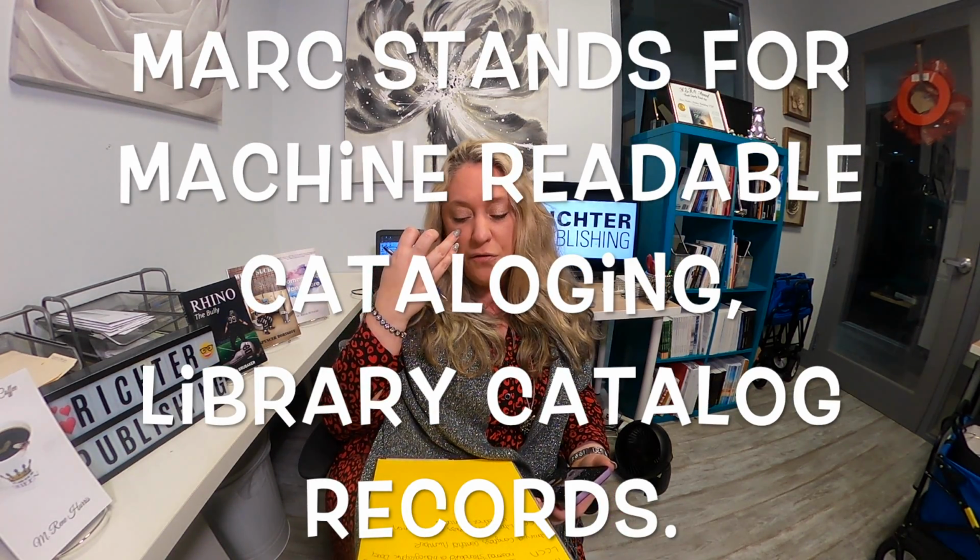It's a set of digital formats for the books, and it is the international standard of bibliography data. I have a hard time pronouncing that word. It's for the card cataloging. Everything back in the day used to be like the physical cards that you would go through and try to find a book when you're in high school and had to write a paper. And now everything's online and digital and you just Google everything. But back then, it was that card cataloging system. So basically, you have to have the codes for your books to get into the card cataloging system.